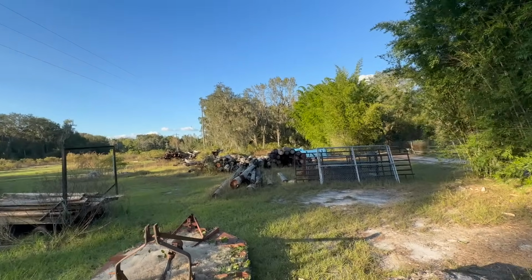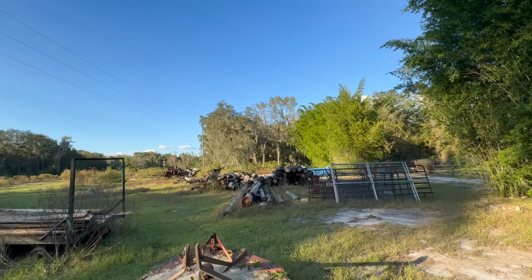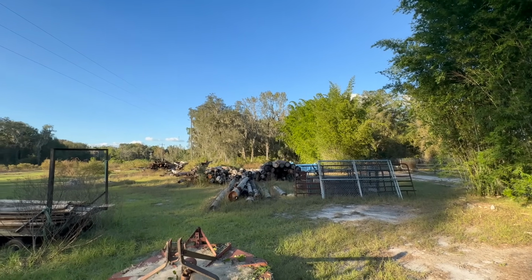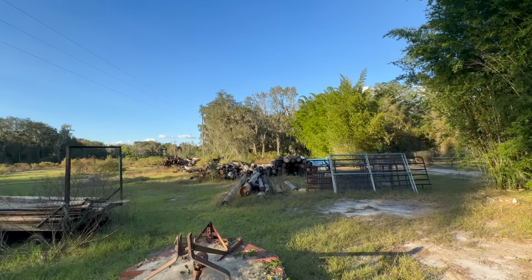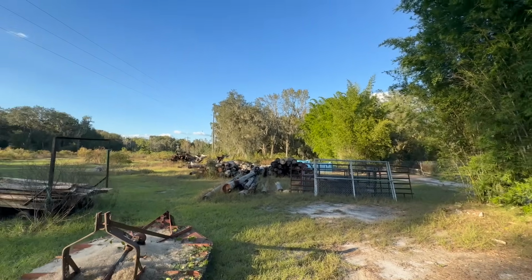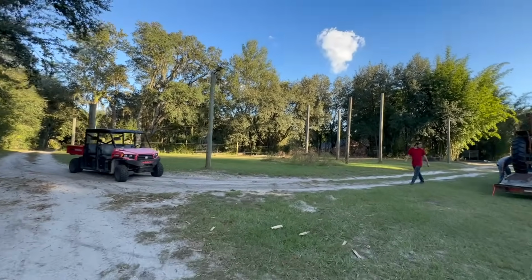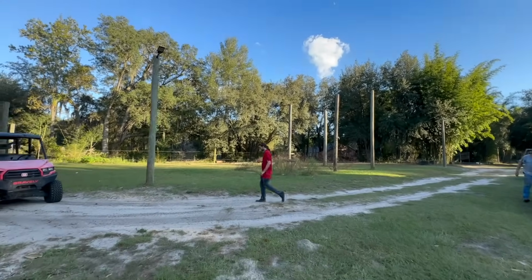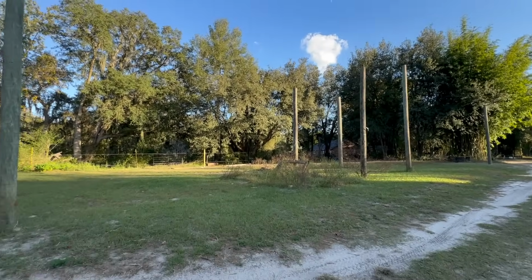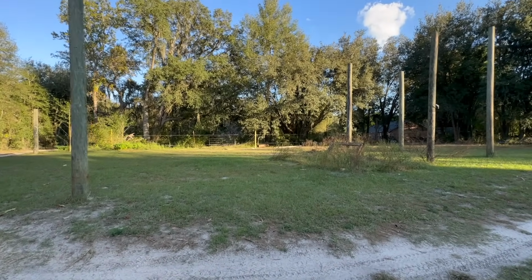Right in there in the middle is going to be a cassowary cage. So I want to build the cassowary cage, put the poles around it, and level out the inside, and then we can plant it, and that way stuff will grow for the cassowaries to be able to hide. All right, now we got to get working on this as soon as Scooter gets back up here. Get Kevin Isaac out here, knock this out. If we have a lot of help, it'll only take us a couple days.